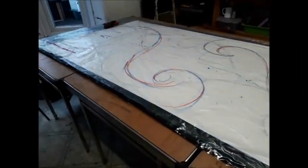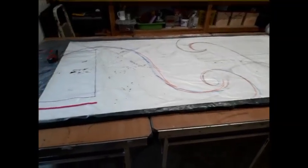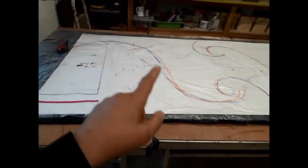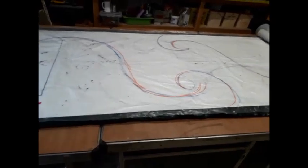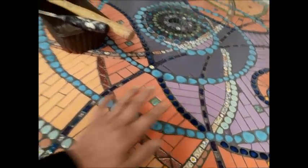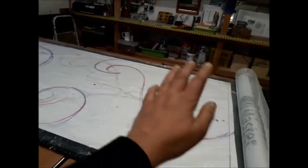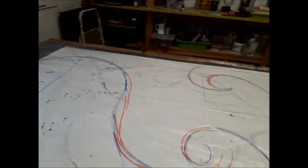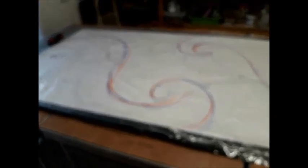I'll show you that in a minute, but I thought I'd show you how I'm going to plan this out. The wall itself is 180 centimetres by 88. I've mapped out approximately where the paisleys could go. I would obviously rearrange and rearrange. I've got lovely little circular bits and shaped bits here. So this is in a spiral. I'm wondering whether it should be a nice crazy oval spiral-esque vortex loop-esqueness. So that's the plan really for that.